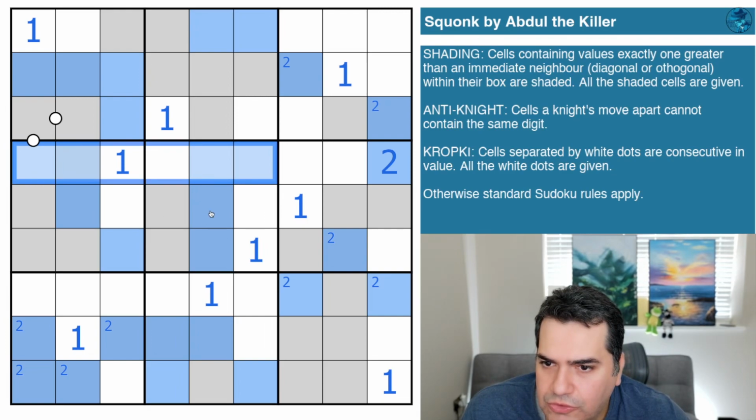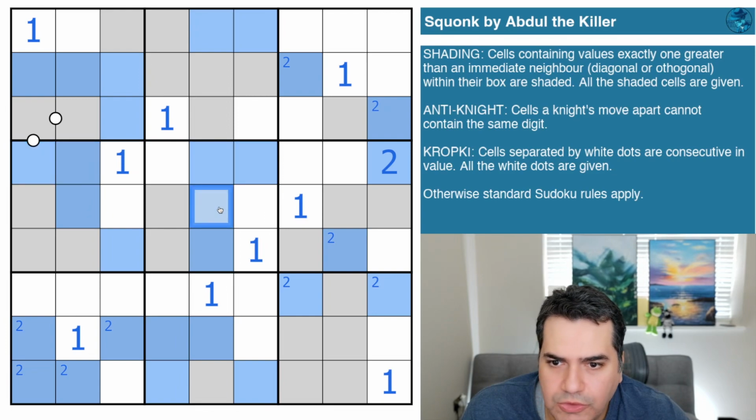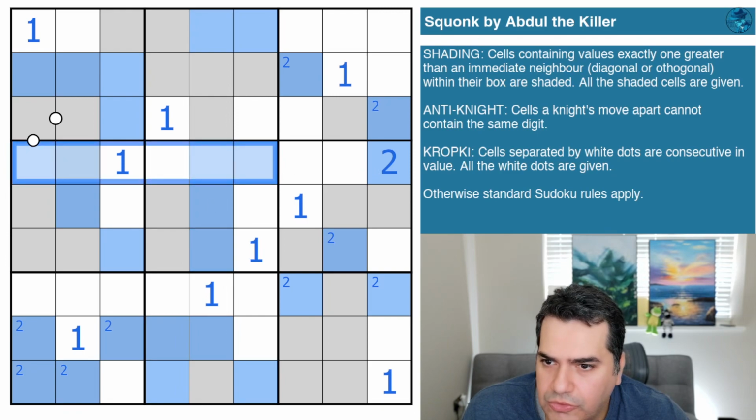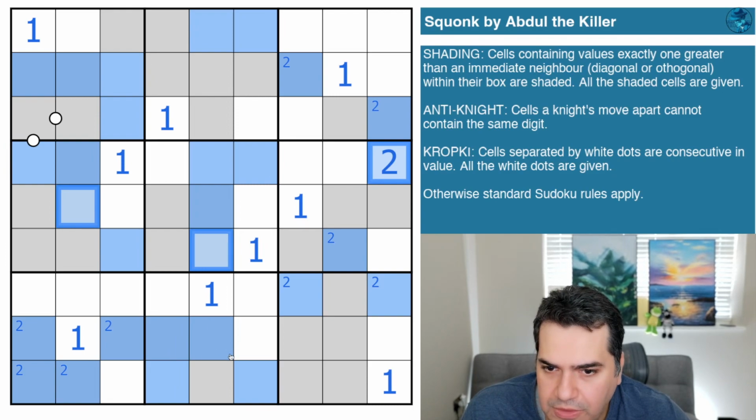So that would force a 2 in here because regardless of which 2 I pick, they both see it. This sees this and this. No, it doesn't. That was an incorrect statement. I couldn't pick this 2 though because it sees both cells. So it'll be 2, 2, 2. It eliminates quite a few options here. Not this 2. This 2. And it breaks. Wow.